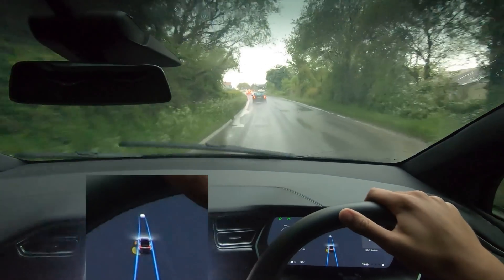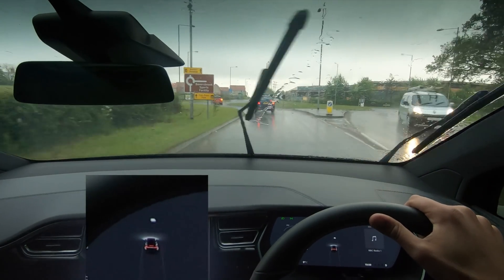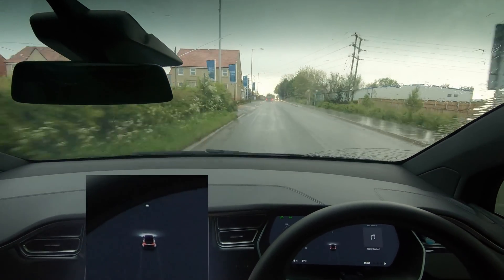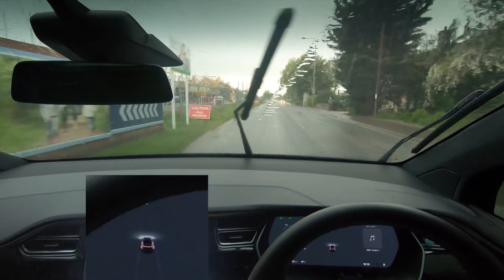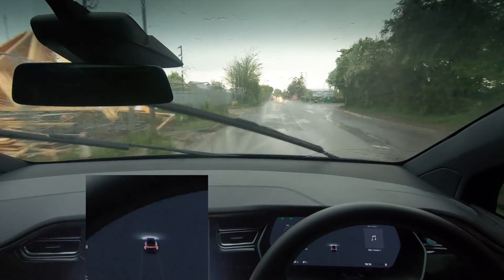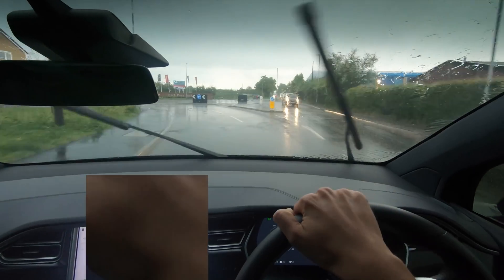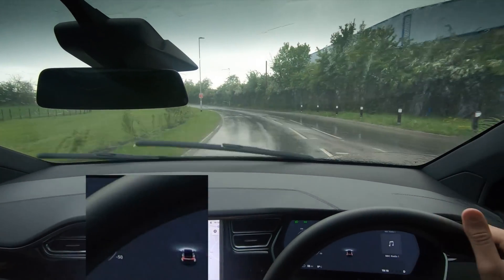We're going through Calne, which is where I live. Let's see how it deals in the rain through the town. We're going to have to take it off Autopilot here to do the roundabout, but we can put it back on once we've done it. It doesn't want to do it — it's not seeing the middle line. To be fair, I can't see the middle road line either. It's really causing issues for it here in the rain. Still not seeing any lines. The car is categorically telling me it won't work and it won't do Autopilot. That's quite interesting, but obviously that's not good — it does need to work in every single condition because we drive in every single condition.